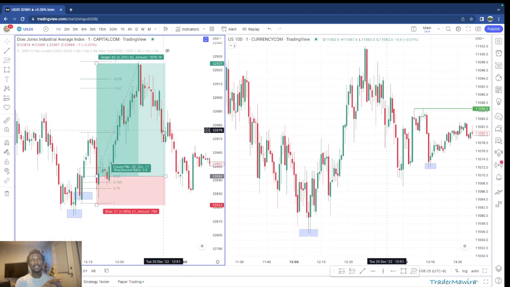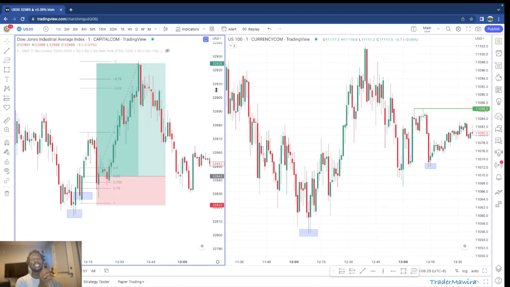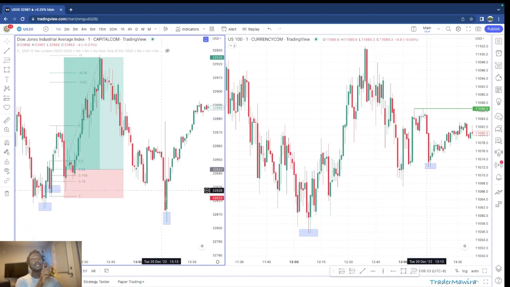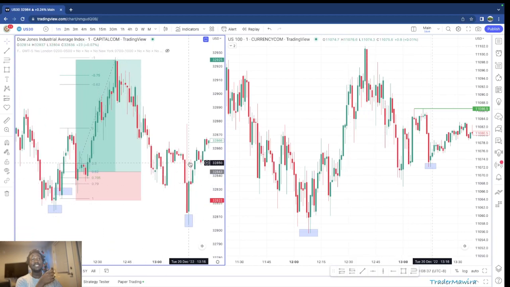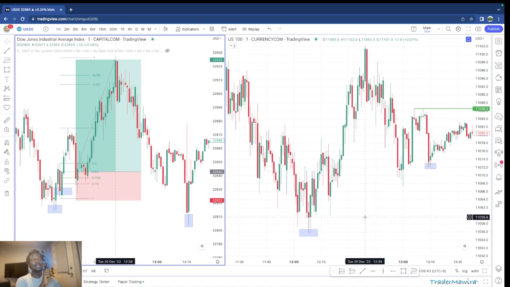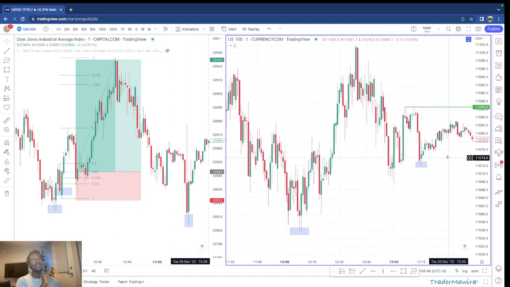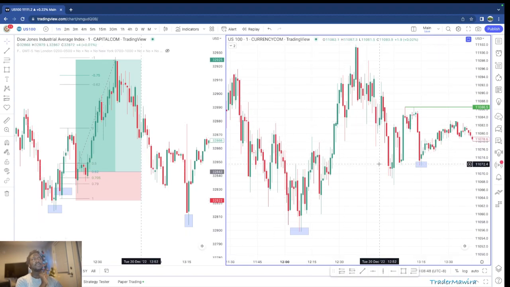I usually know that the market needs to go at least more than 172, so it doesn't have to. In my head I'm thinking they're coming down to take out liquidity, right? They would have easily still retraced to go down even further, but these ones don't even want to come down. The same thing happened with, oh, actually this was US 100, right?